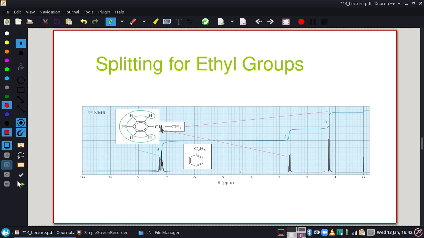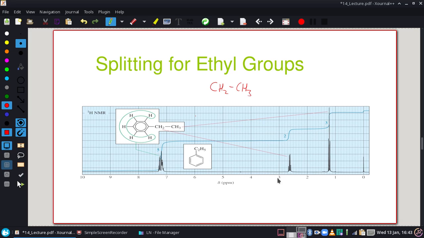All right, so the ethyl group really is just a CH2, CH3. This particular one is near a little bit more electronegative benzene ring, which is why that peak is going to be more de-shielded. It's not going to be anywhere close to that 1.3 or 1.4 that we would expect for CH2. It's going to be more de-shielded, so it's going to be a higher value, and that's what we're seeing here. And then those 3 are going to be a little bit more shielded, or closer to what we'd expect, just because they're farther away from that benzene.